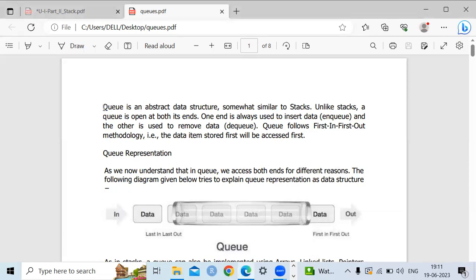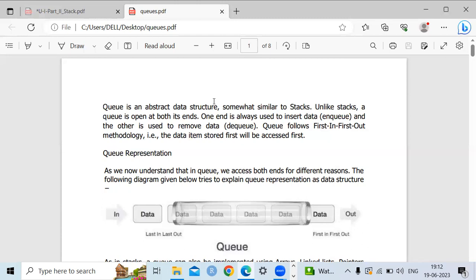Okay, now we'll move to the topic that is a queue. What is the queue? Queue is also one of the data structures which will allow us to store the elements in a specific data area. Unlike stacks, where the structure is one-ended, in case of queue, the queue is two-side open. Two-side open means operations can be performed from both sides.